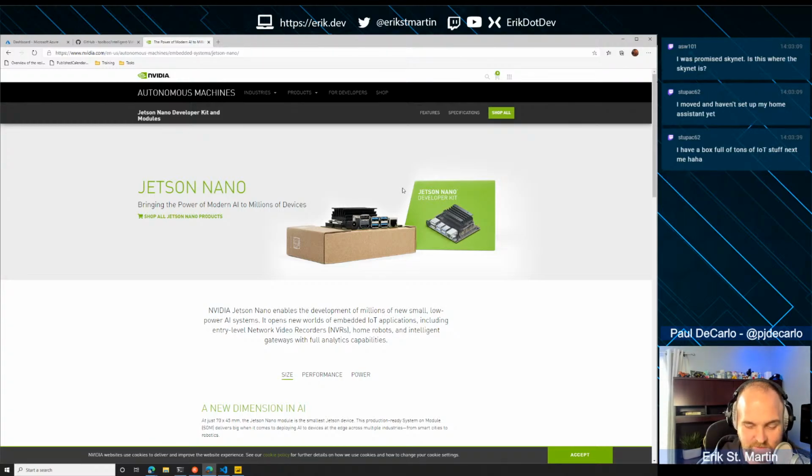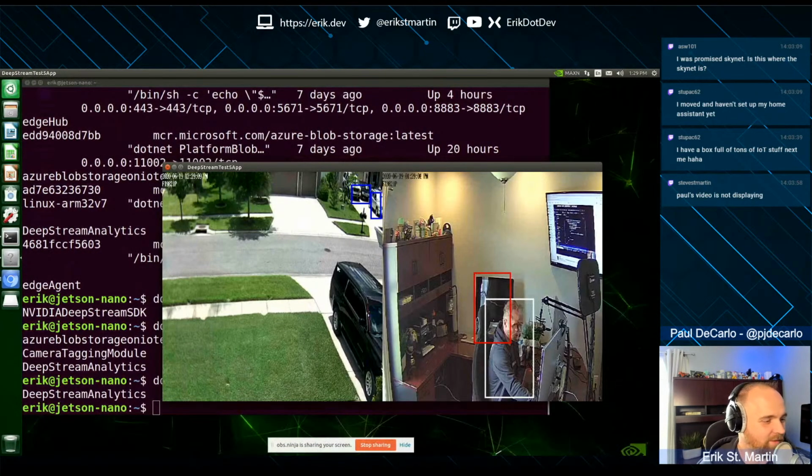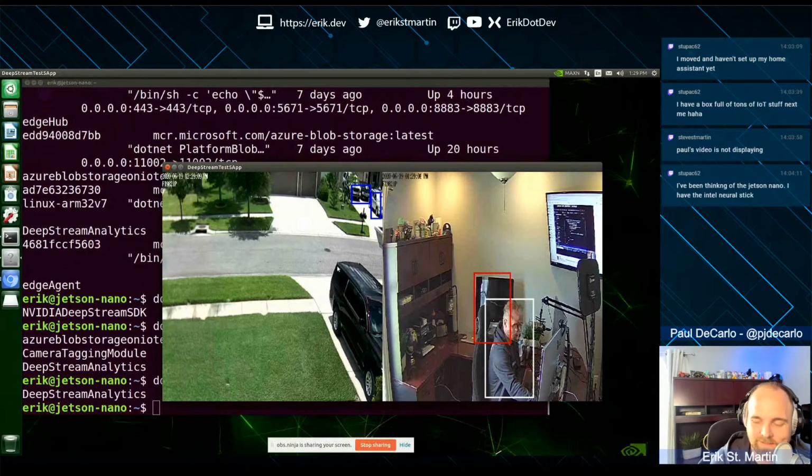Here, let me switch over to that. So this is the Nano itself, and you can see me over here sitting at my desk. I'll wave, we're a little glitchy. And then we've got one pointed out the street. We are using some Azure stuff and some NVIDIA stuff and mixing it all together to get some object detection. If we click in on one of these, we can see we're detecting cars and people as they go check their mail. Then we are collecting metrics on that in JSON and rolling that up into Azure Stream Analytics.